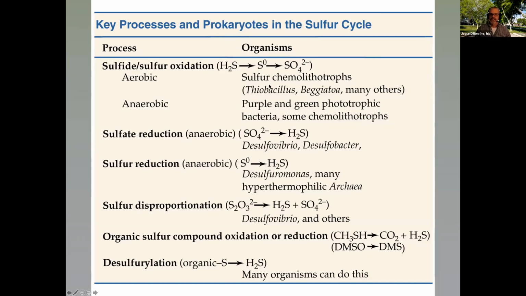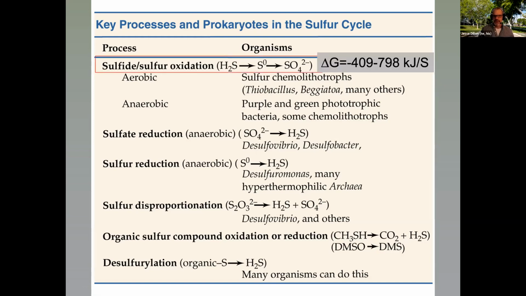These guys are going to also oxidize hydrogen sulfide. Remember, they use H2S as their electron donor, much like cyanobacteria and plants use water, H2O, H2S, right? Okay. There's also some anaerobic chemolithotrophs that function in a slightly different way, but we're not going to go over that. Sulfate reducers, we've talked about these repeatedly this semester. These are found in both bacteria and archaea, but the majority of them are in the group of delta proteobacteria. And that's groups like these Desulfovibrio, or sort of the classic lab rat sulfate reducers.